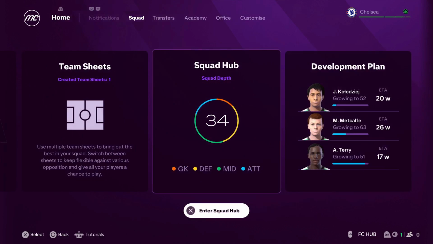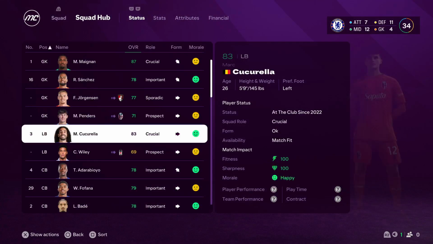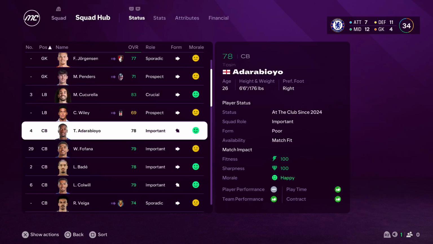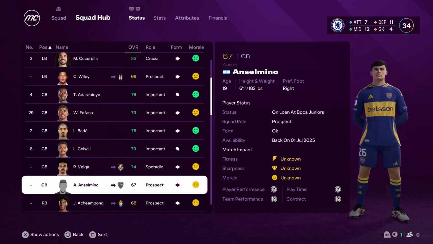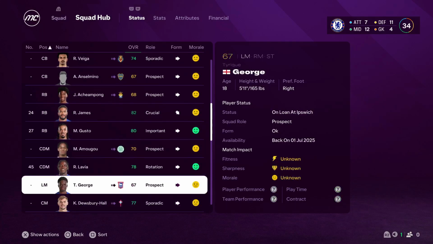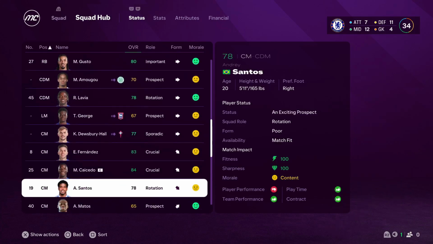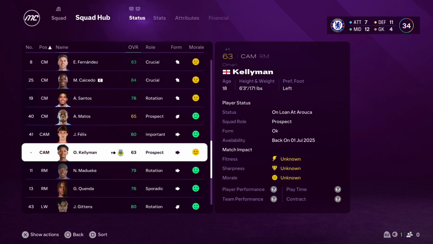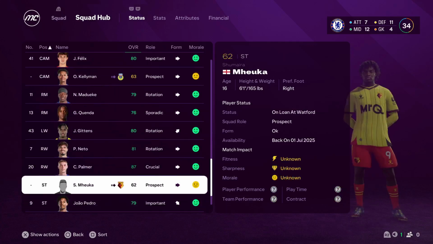Other than that, if we show you the squad in Squad Hub, you can see Jorgensen and Penders both went out on loan, as well as Wiley. We have 4 center backs. Vega went out on loan with an option to buy for about 10 million. Anselmino went out on loan as well as Josh. Amogu went out on loan to Celtic. George to Ipswich. KDH loan with option to buy. Matos is transfer listed. Joao Felix, I'm trying to transfer list, but it's only a loan list. Nani is transfer listed. I don't know if I'm going to let him go.